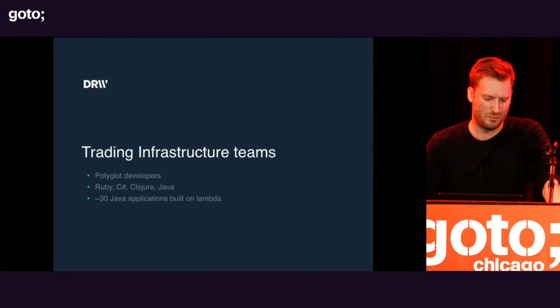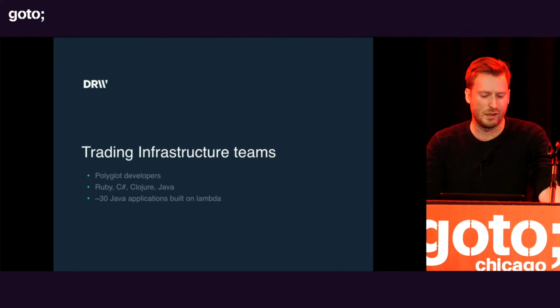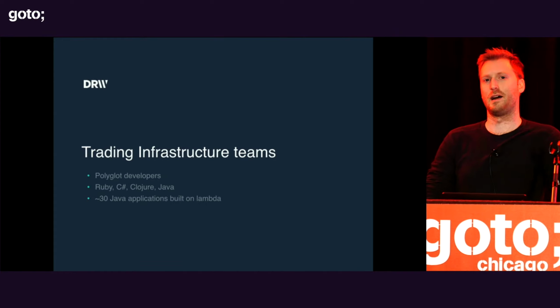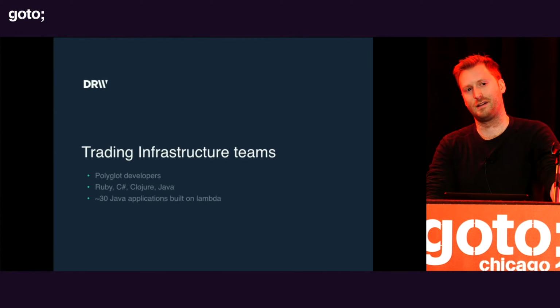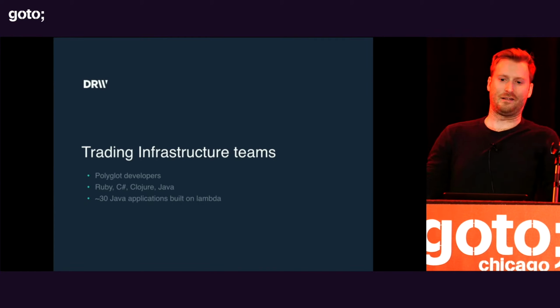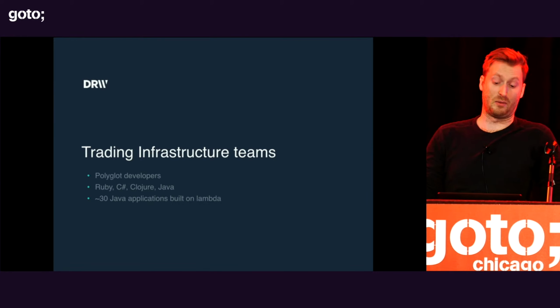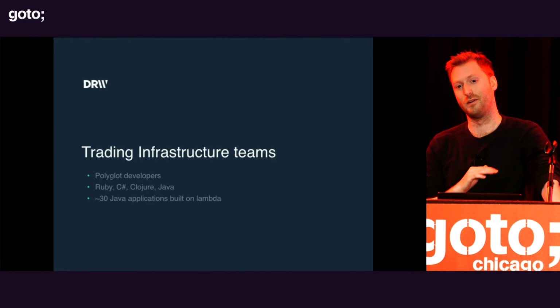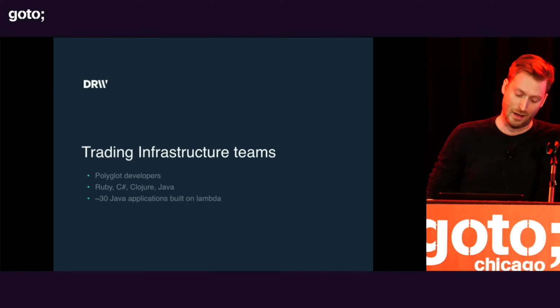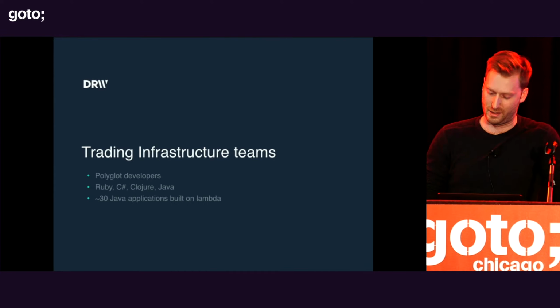By about right now, I think there are approximately 30 or so applications built on top of Lambda. And when I say built on top of Lambda, I always make the joke that if the SEC or the CFTC has a big problem with something that we've written, I'm going down, because com.jnape is in absolutely any stack trace that might get thrown. So I'm going to jail or something.